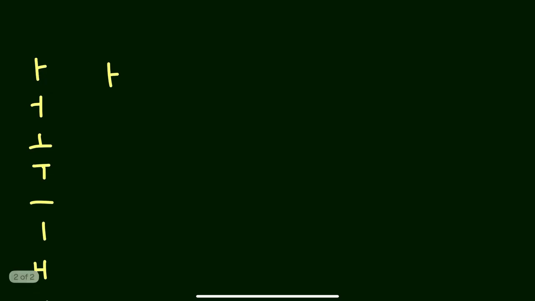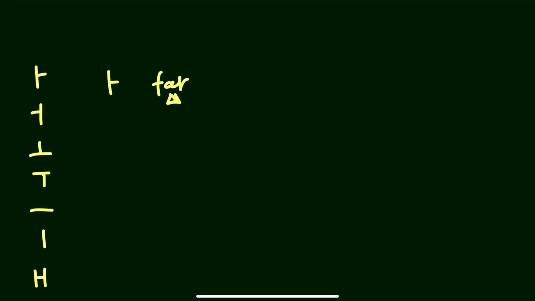So the first one kind of looks like this, and the way you write it, you write a vertical line and then a horizontal one sticking out from the middle, and its sound is ah. Think of the word FAR, far, and see how this A in the middle sounds like ah, right? We get rid of F and R, we have ah, and that's what this character sounds like.